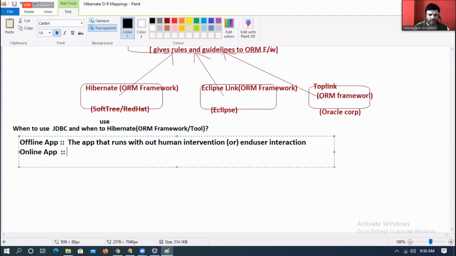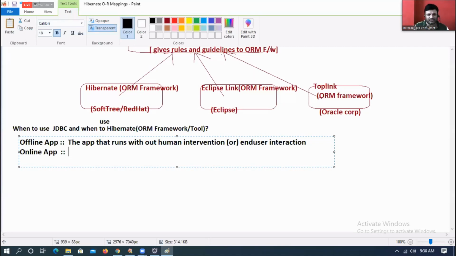Next, we have the online application. Offline applications can be standalone or web applications or anything, but human interaction will not be there. Such applications are called offline applications.